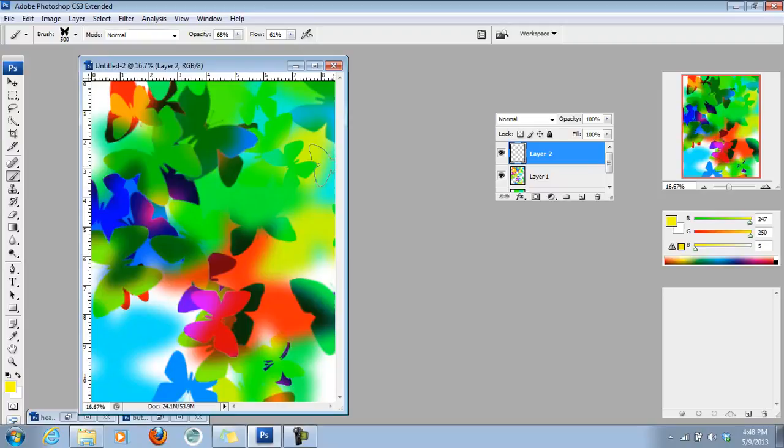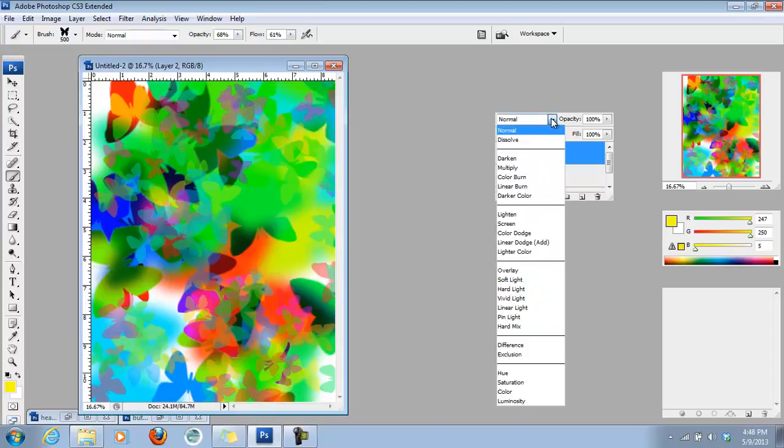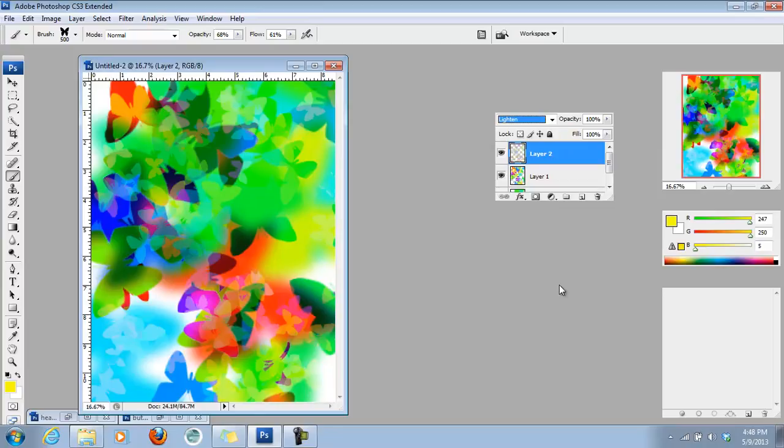So an S shape, I'm going to start up here. S. Okay, just like that. And then on this layer, instead of normal, I'm going to go to lighten this time. So now you can see the dark ones and the light ones overlap each other. Now they're creating some very interesting layers.